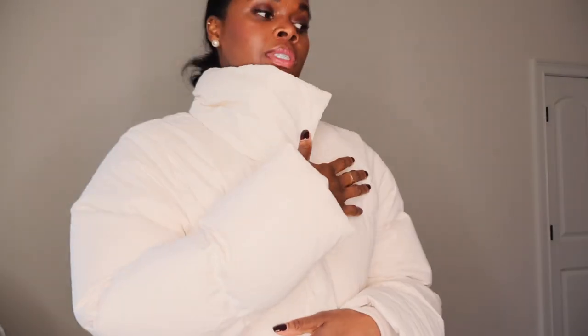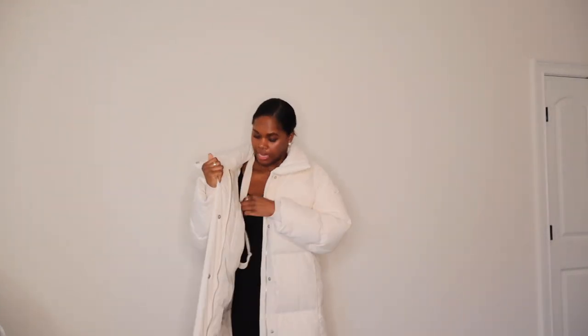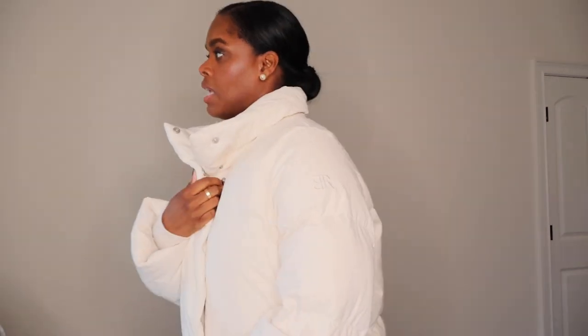It really doesn't get that cold where I live — maybe five to six cold days in winter. But this J.Crew coat was on sale last year and I thought it'd be great for mornings walking the dog when I don't have much on underneath — maybe workout clothes or pajamas. It's super long and just looks like a cloud. I think I'm going to keep this one because I use it to walk my dog.